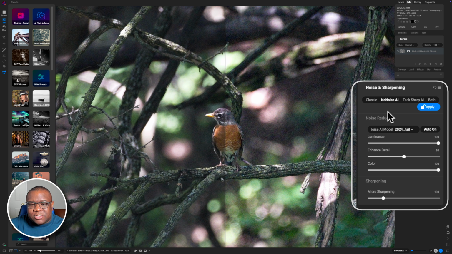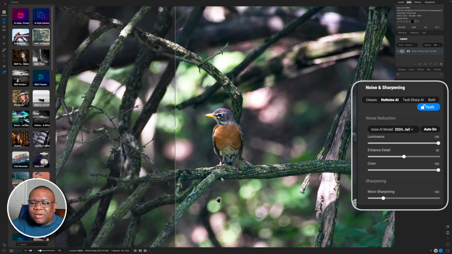And it takes a little bit of time for ON1 to read the image. Now, this noise reduction is happening at the raw level. It's not happening on top of any other edits. This is why the develop section is all about priming your image and getting it ready for the rest of the sections inside of ON1. Now, you can see that the noise reduction has done its job. It has removed the noise in my image, and now I am ready to hit apply and go ahead and allow this to kind of sit on the image.